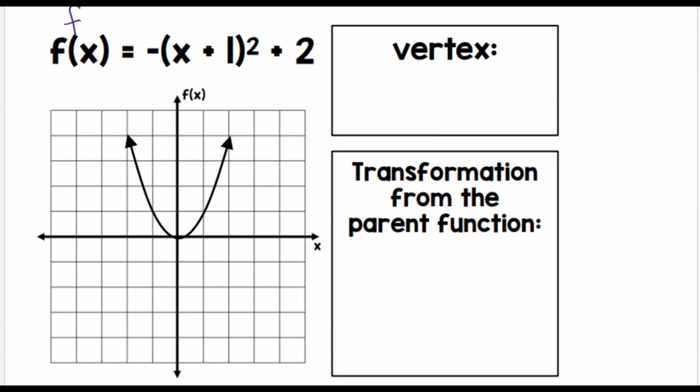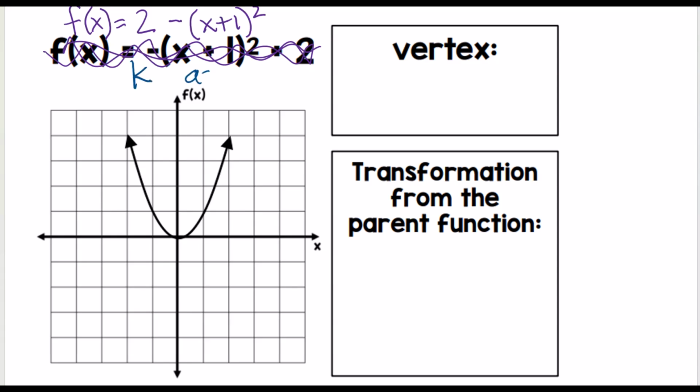Okay, the last one I want to show you, what if it was written like this? Because on your practice, you might have some that look like this. So instead of writing it this way, what if it looked like this? Had 2 in front and then minus and then the parentheses. It would be 2 and then there's a -1 before the parentheses. So if it was in this form, they just put K in front.